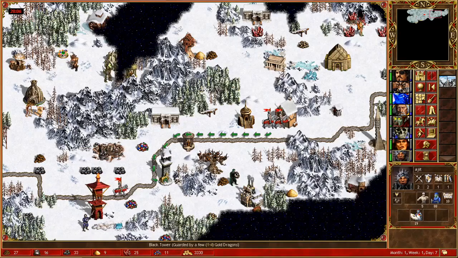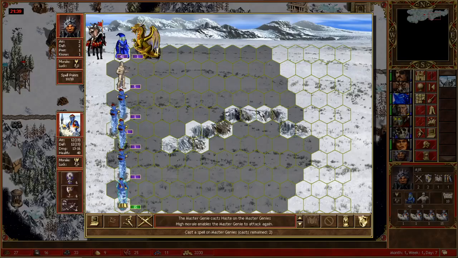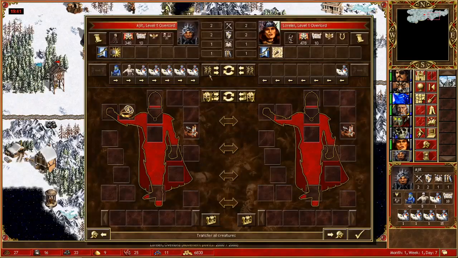Could actually do the Black Tower here for some additional gold. Maybe we'll get a good artifact out of it too. At this point, I don't really care that much about the gremlins. Well, they'll be meat for the break, basically. So let's do it. Nice. Not worth it. But still, they will take a couple of hits from the Thunderbirds.